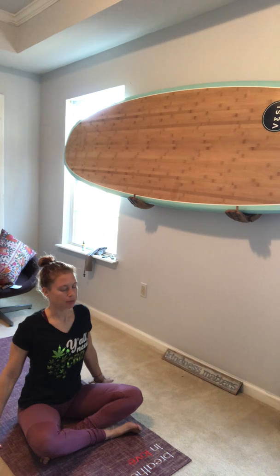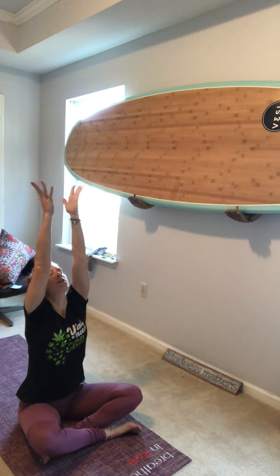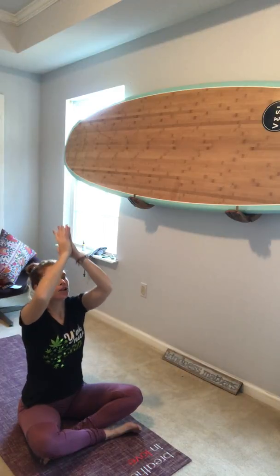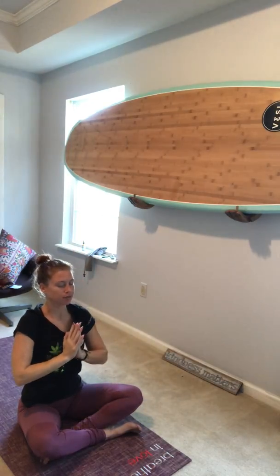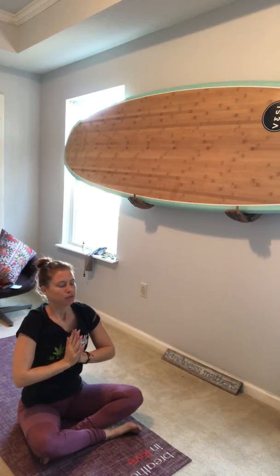Bringing our arms down by our sides, sweeping them up. And as we exhale, bringing our hands to our heart center. Taking a deep breath in. Open your mouth and let it go.